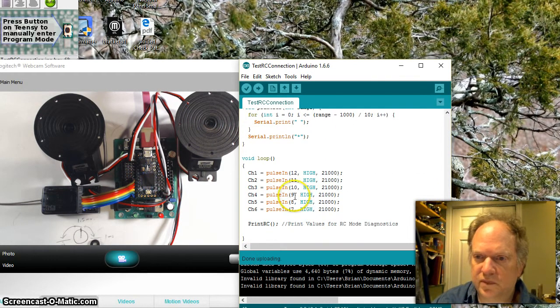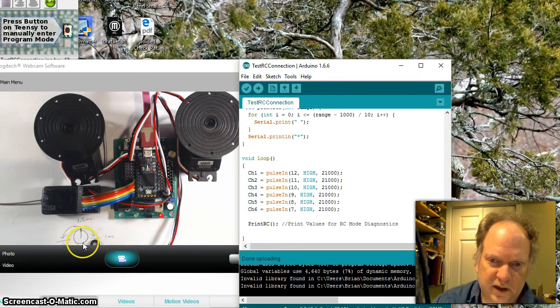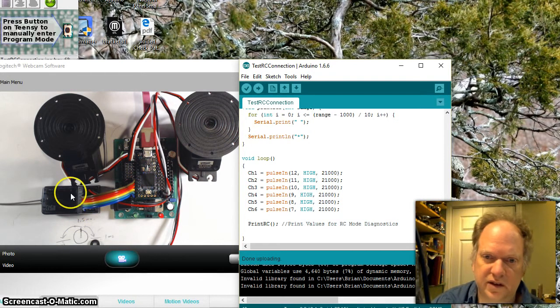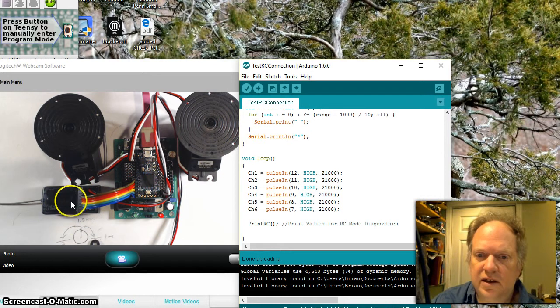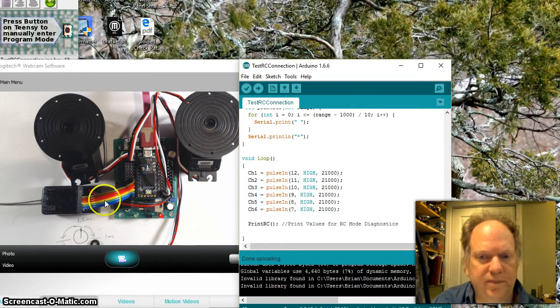In the loop, what I'm going to do is collect the pulse width. Remember, RC controllers are designed to run a servo directly, and as in my little diagram down right here, what that does is it sends out a signal between 1 and 2 milliseconds with a 20 millisecond delay. So you can plug your servos directly into this receiver and drive your device directly. Since you're going to want to have an autonomous function, we're going to collect this data and just pass it right through the processor. But we still have to collect it.